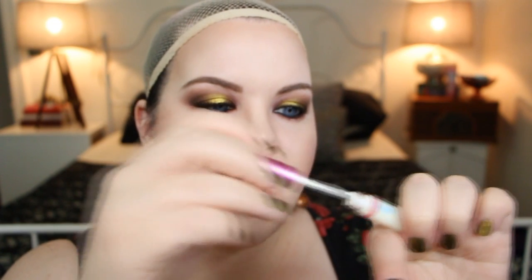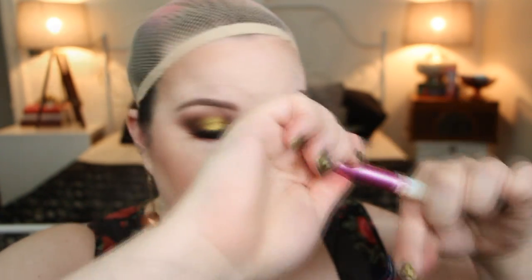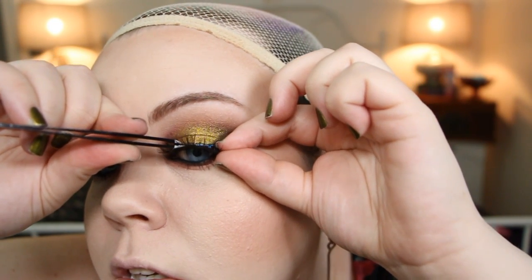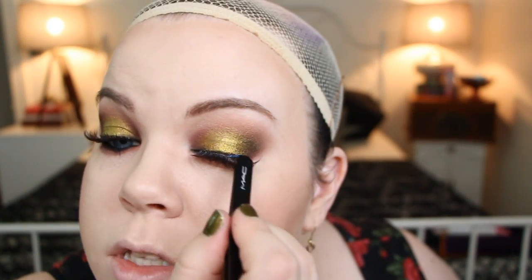My glue today is from House of Lashes. It has a nice convenient applicator. It has a little bit of an iridescent tint to it, so you can see when it's drying, which is quite nice. I'm going to swoop and scoop these onto my lash line. And then just press them on, make sure they're nice and close to the lash line, and wait for them to dry.